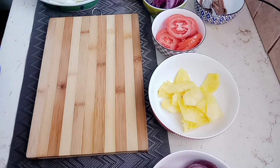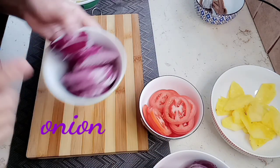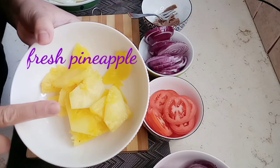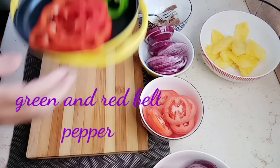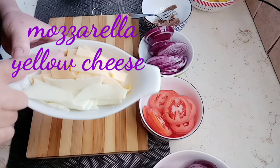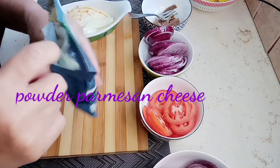Hey guys, this is what we need for the pizza. For the toppings, we're going to use tomato. And for the other pizza, we're going to use pineapple and red bell pepper and cream. The cheese that we're going to use is mozzarella, and I'm going to use also yellow cheese and parmesan powder or ground parmesan.